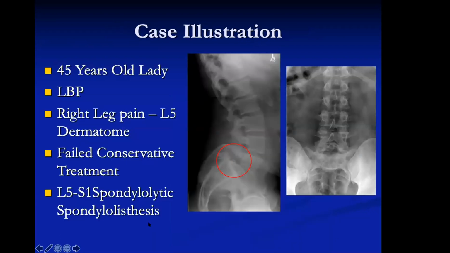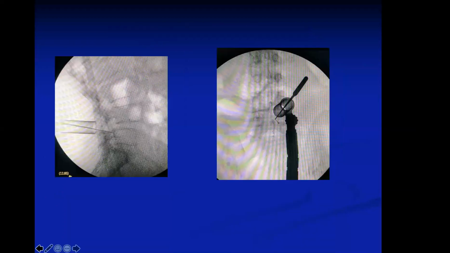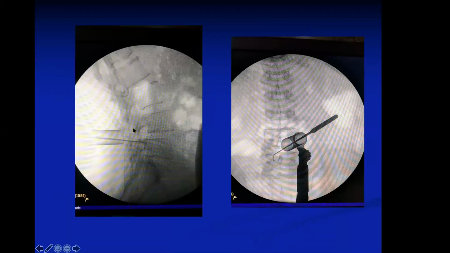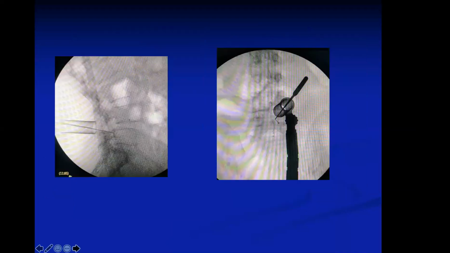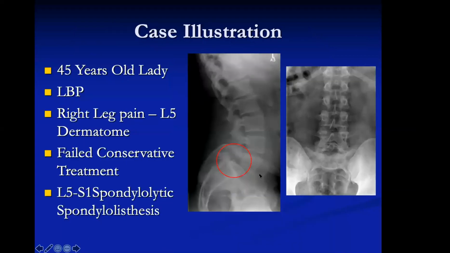So this is another patient. In the previous patient, the second patient also, you see the arch. There is no lysis here. So the arch is maintained, the posterior arch is maintained. Then we come to a situation where the arch is disrupted. This is called spondylolytic listhesis. This is a 45-year-old lady. The patient has low back pain, significant, again mechanical in nature.